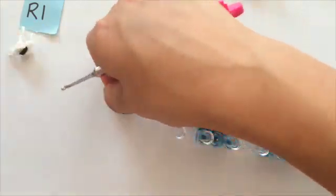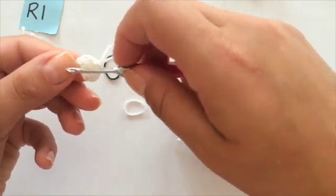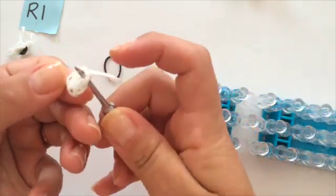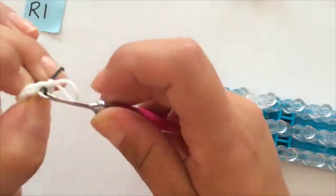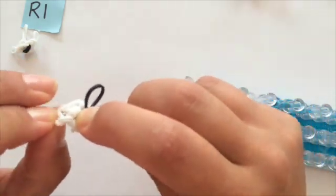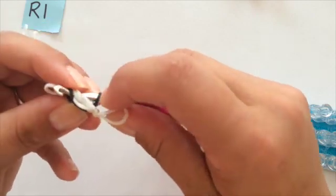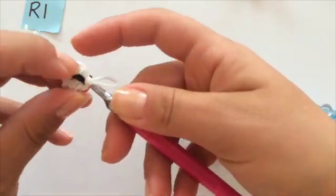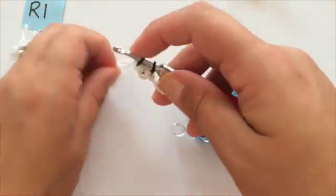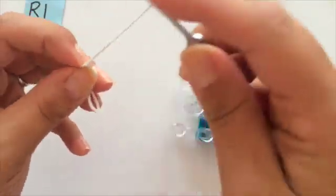Now we're going to do the black, and we want to go sideways. So you want to be very careful to make sure that it's going sideways. So I'm going to go from one end to the other. So from the back, I'm going to put my hook through, bring my band, the black, through, and I want to go on the opposite side. So I'm going to go right beside the other little slip knot here, just through the chain, and I want to bring my black band through, holding this still on my hook. And you want to make sure that it's going sideways. Now I'm going to take a white band and do a slip knot, so bringing it through the black loops on my hook and slide.